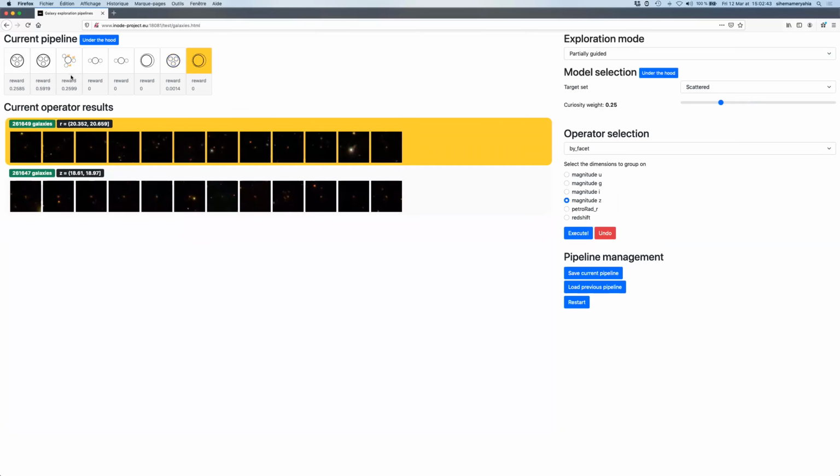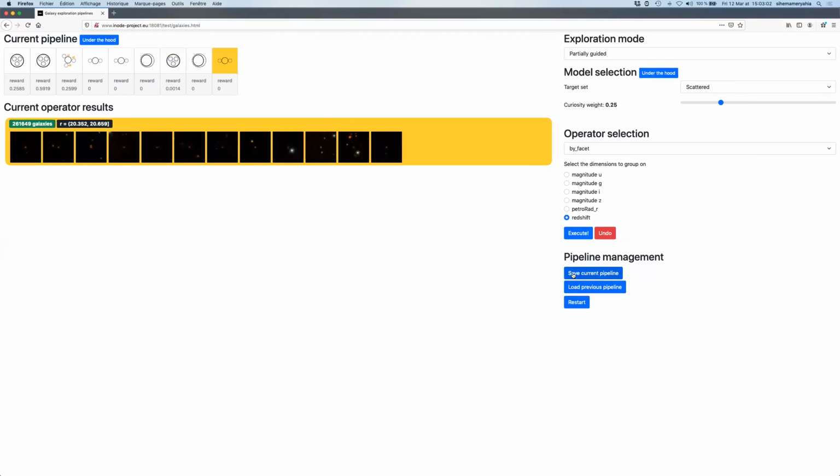One can see that different modes can be combined. In this case, the previous pipeline from the fully guided mode is preserved, and the new operators are appended to that pipeline.